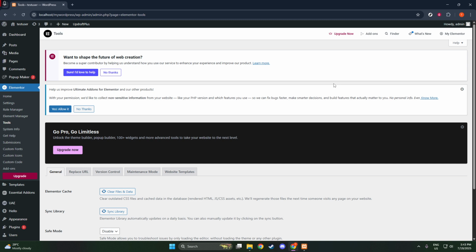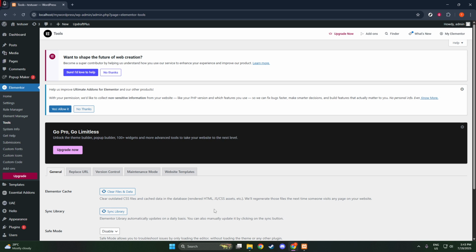Now, there's one more optional step you can take to ensure your Elementor library is fully up to date. This will not only include regenerating styles and data, but also make sure any templates or blocks you use are synced correctly. Simply click on the button labeled Sync Library. This option refreshes template or block data, ensuring everything remains in alignment and continues to work smoothly. It's a nice additional step that can save you troubleshooting time in the long run if you've recently added or altered templates and see discrepancies.